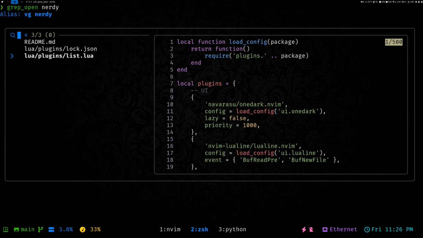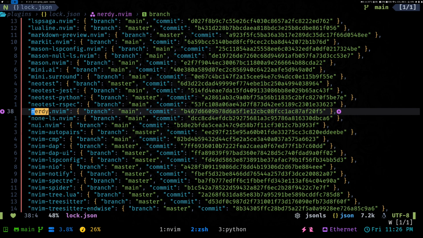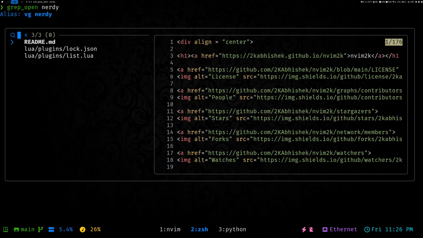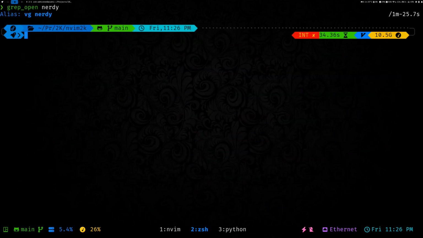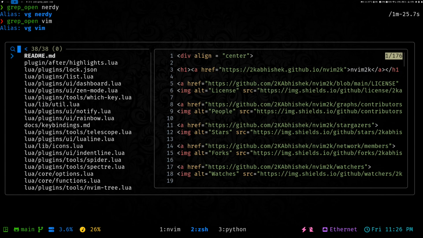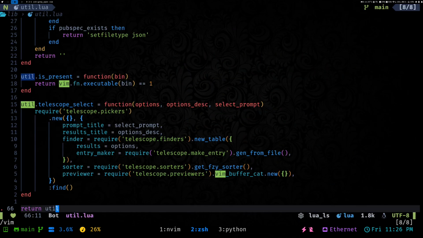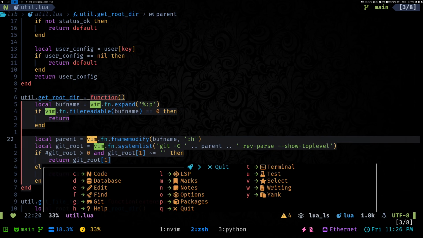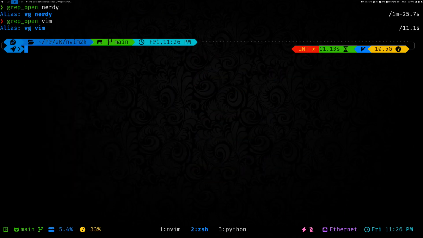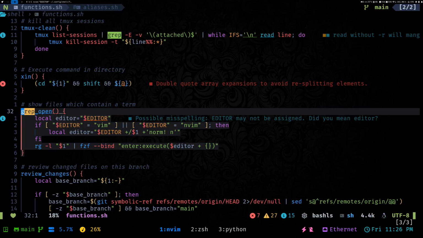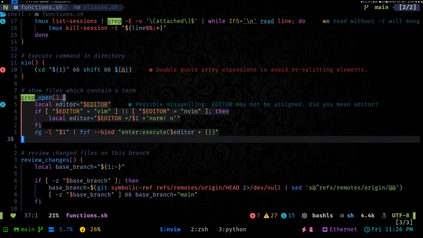But that's essentially all it does. I can go to different files. It will show me everywhere that particular term is present. If there were more, it would show me more. So let's say if I did something pretty common like Vim, right? You can see it's all over the place. This is something that you can do from within new Vim or any other editor as well, but sometimes it's really handy to be able to do that from here. So that's grep open or vg alias.